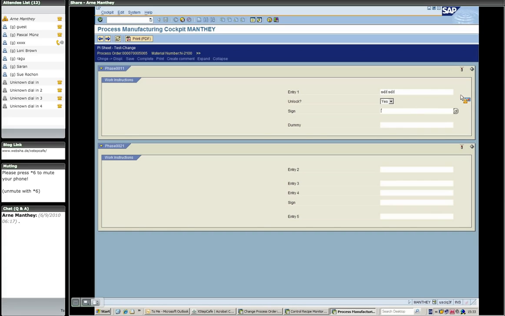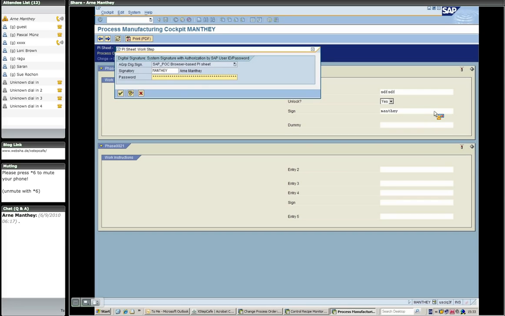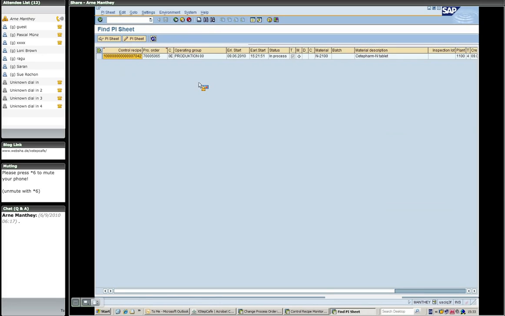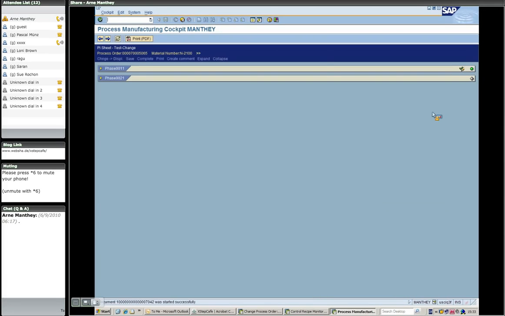It's had no results for this if you sign, isn't it? Apart from when I sign this now, the block will be locked for sure. This is okay. It's not locked. It's completed. Completed is something else than locked. Okay. Because you can unlock things, but you cannot uncomplete things. It's now locked forever. Completed forever. And if I go out again and come in again, then you see also that it's green. There's not the deactivation icon anymore. This is green, which means that one signature has been completed.